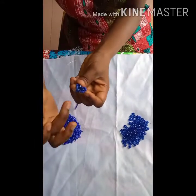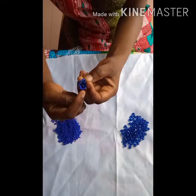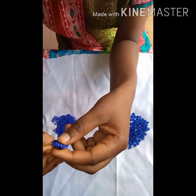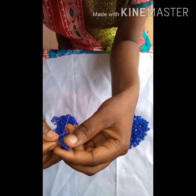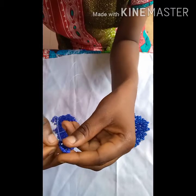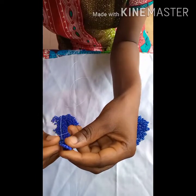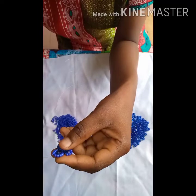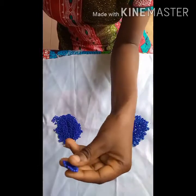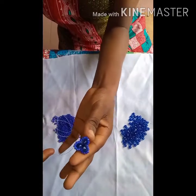Then you're going to pass it through where you started picking the sand beads, the very first sand bead that you used initially. But then you are passing your fish line through that sand bead and through the immediate first four sand beads after that bead. I don't know if you get what I'm trying to say.